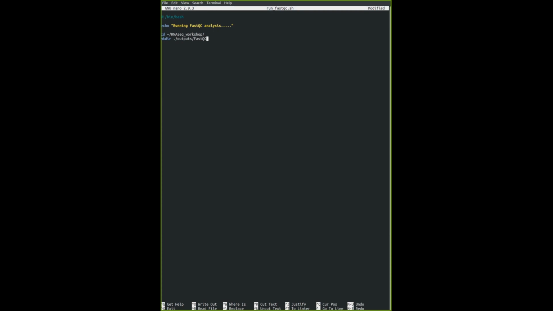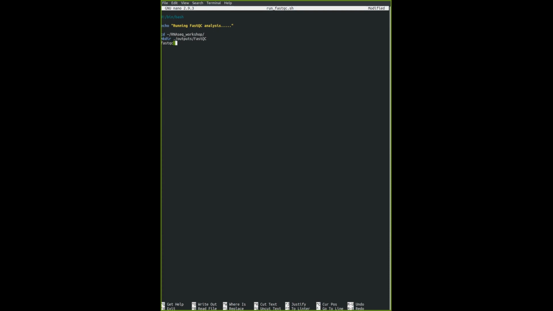Just make sure that you don't get your files and folders mixed up with the names. Again, I do that all the time. Sometimes you forget the names of the file, so just pay attention to that. Press enter so that you can input the next command, and we're going to do FastQC directly, right?